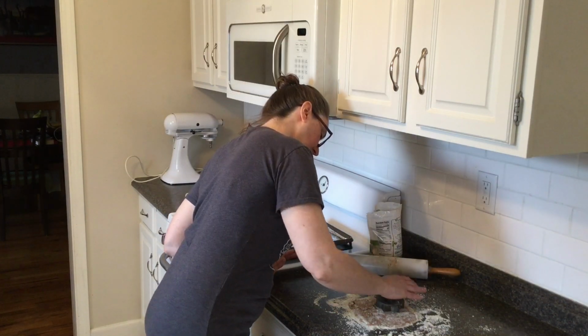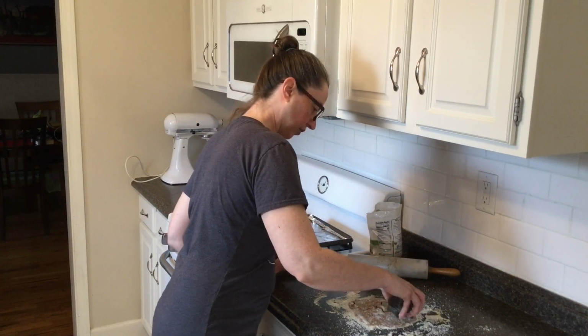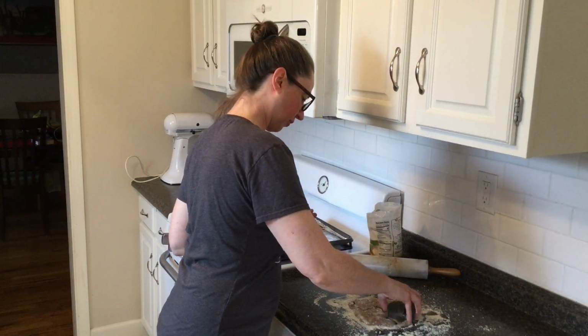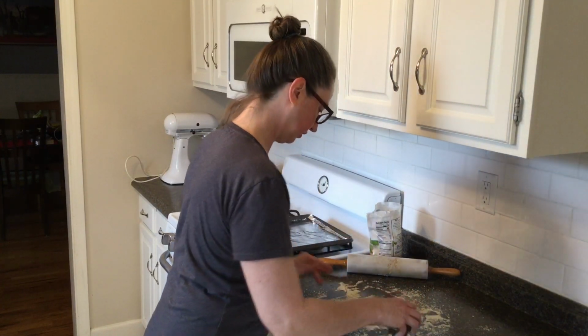I'm going to try to get as many cookies out of this dough as I can, because we try not to work it too much, even with almond flour instead of wheat. I'm just going to try to be really careful.